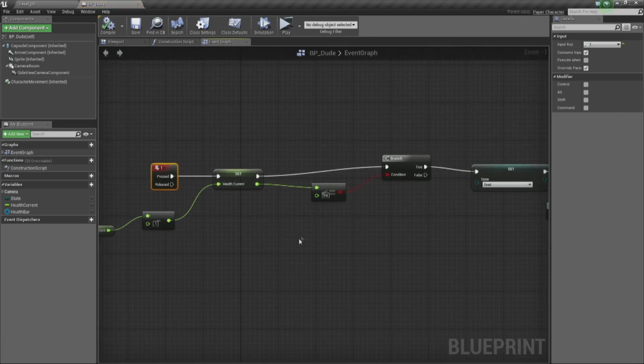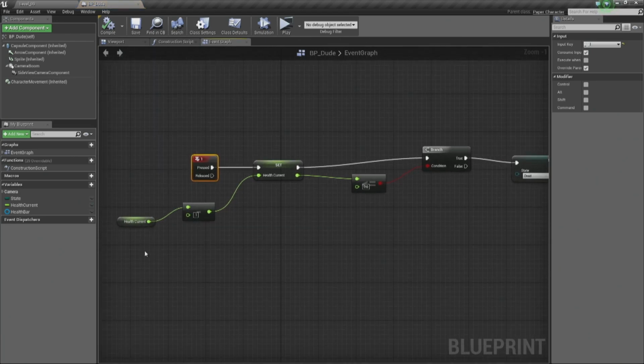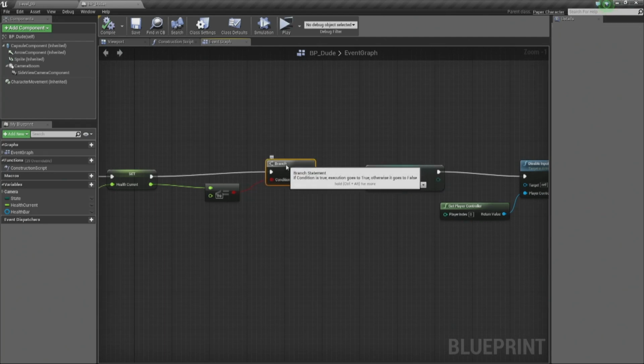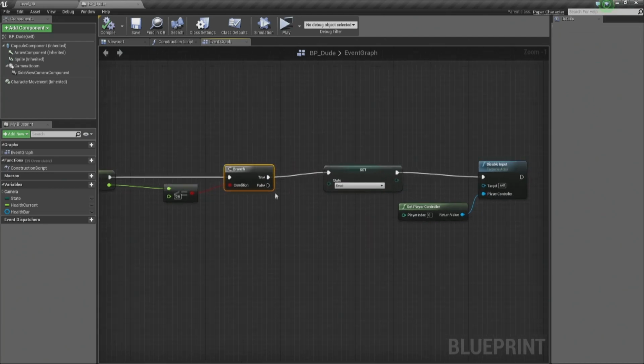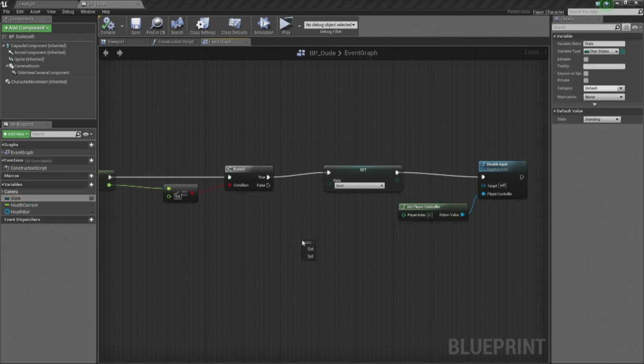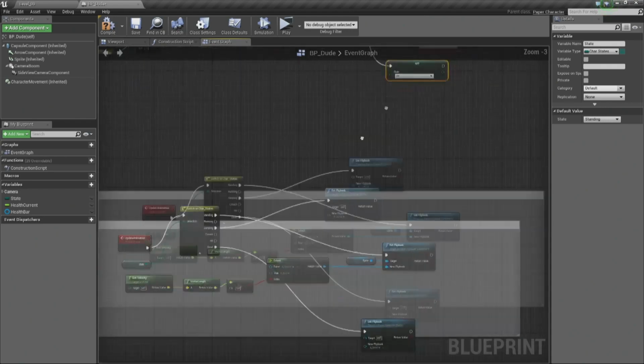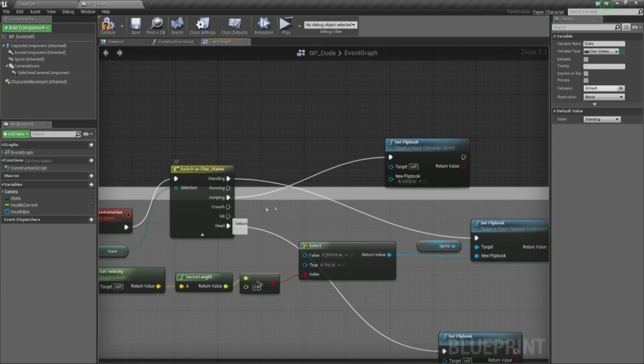Okay, back in our character blueprint. So we start off by subtracting the health, and then we're determining whether or not we're dead. So if dead is true, we're dying. If it's false, then let's go ahead and we're going to switch the state. So let's just drag this in here, and we'll set this as hit. All right. And you see that we already have the hit event coming off of here.